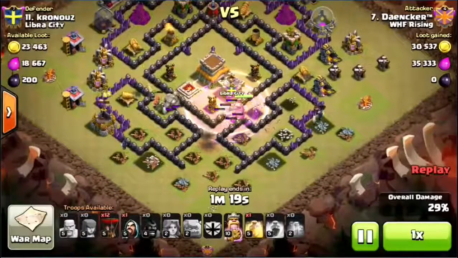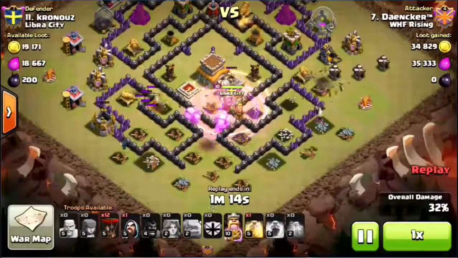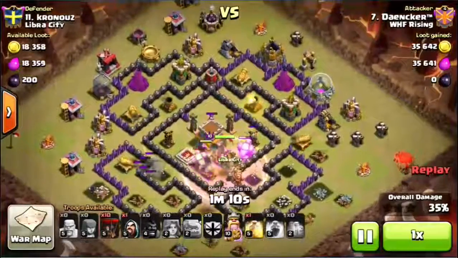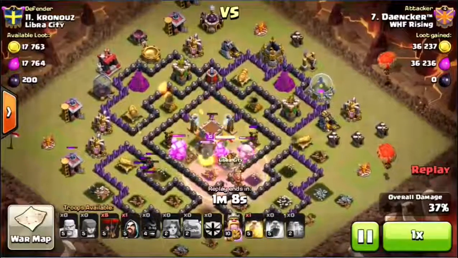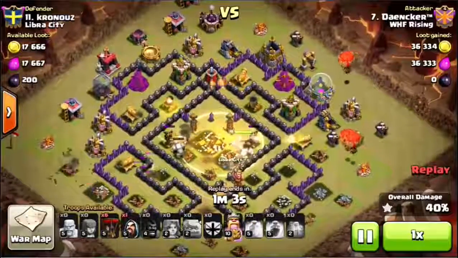No wall breakers to get in the core, but that rage that is dropped is going to help the Valkyries just swipe a couple times and get into that core. They'll go ahead and start making their way in there. And now it's time to drop those loons like it's hot. Those ADs are just about to go down. There they go right now.